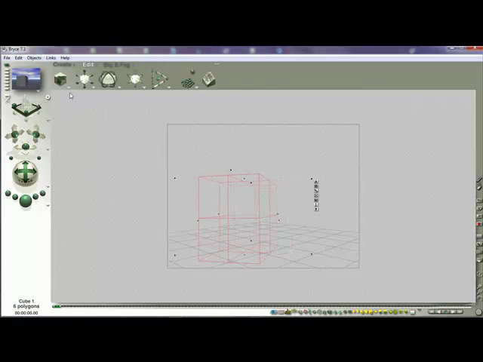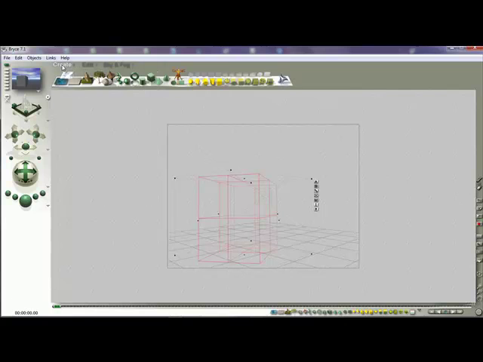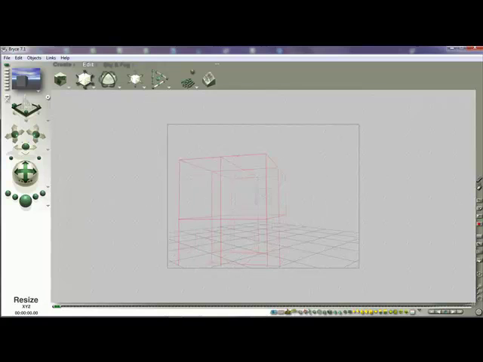So these are basically the tools that you're going to use. You're going to go on the Create tab here, and you're going to use these primitives for our first assignment. And under Edit, you might use some of these transformation tools, most notably the resize tool, the rotation tool, and finally the reposition tool.